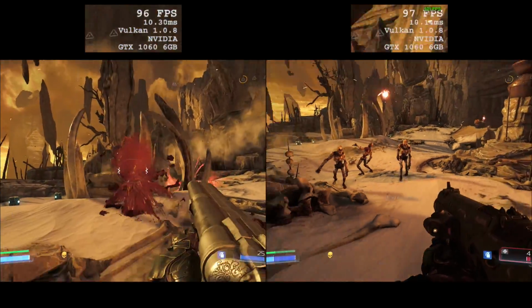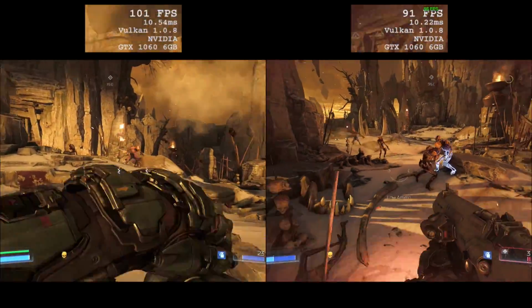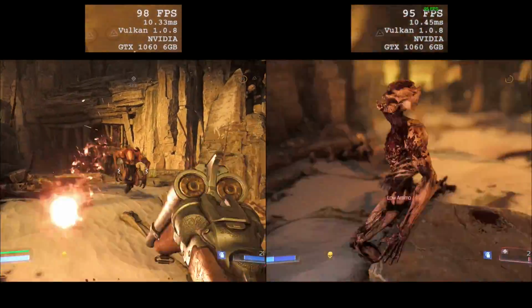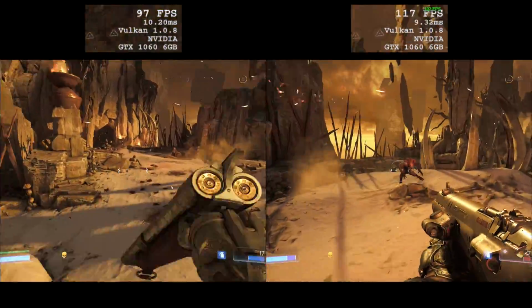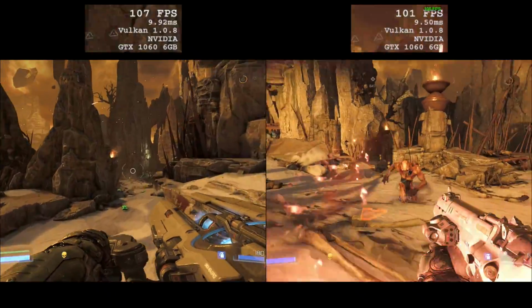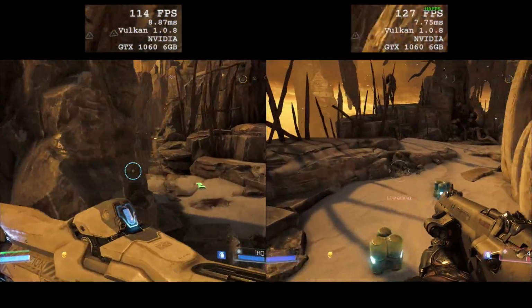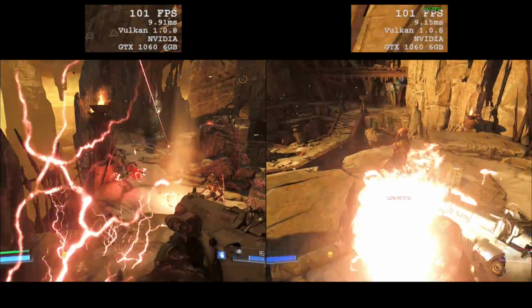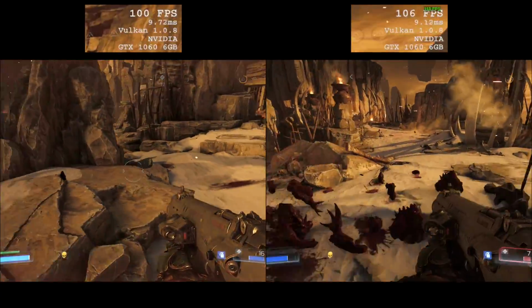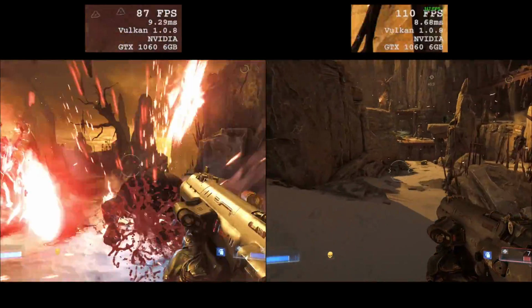With Doom completely maxed out and utilising the nightmare level settings only even accessible to cards with more than 4 GB of video RAM, the GTX 1060 was already blazingly fast in this game, especially with the Vulkan API, and the overclock handed in anywhere between an extra 10 and 50 frames per second. And while this game on the stock clocks saw relatively regular dips into the 90s, the overclock helped keep it in triple digits almost the entire time.